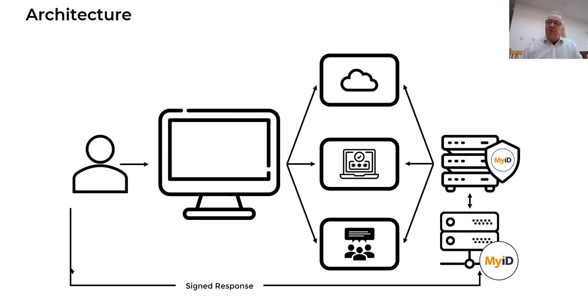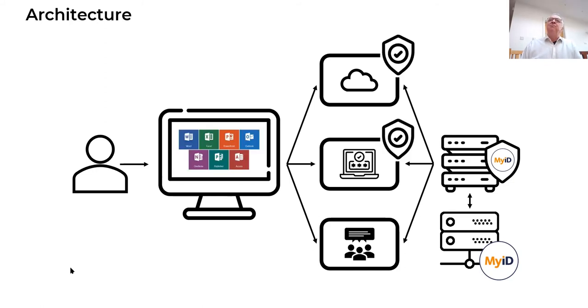MyID makes sure that, of course, the private key matches the expected public key that we expect to see for that particular user, and then goes back to ADFS and lets Office 365 know that everything's okay. And of course, we then keep a record of who's done what and logged in, and all the audit trail of that with the certificates involved. And that's what you saw there quickly, and what was going on under the cover.